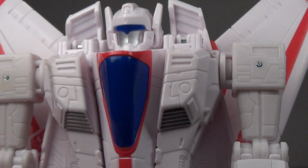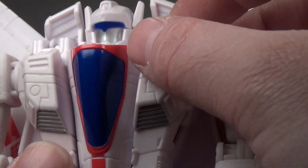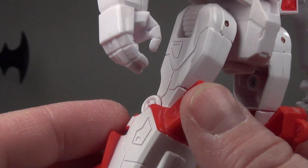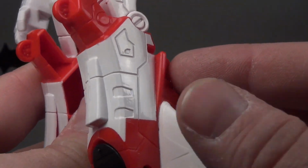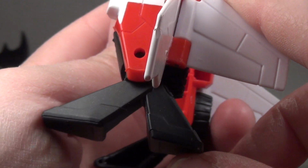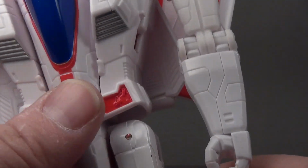We have some details there. We got some vents here picked out in kind of a metallic silver. Got that dark metallic blue again, bordered by the red paint, and the stripes here. Some more red details here on his abdomen. Going down from there, his knees are red plastic, so he's got painted white legs. The red kind of borders around his feet, and then he has kind of like old MP-03 Starscream heels, sort of. He's got some molded-on wheels on his knees, molded knees that don't bend.